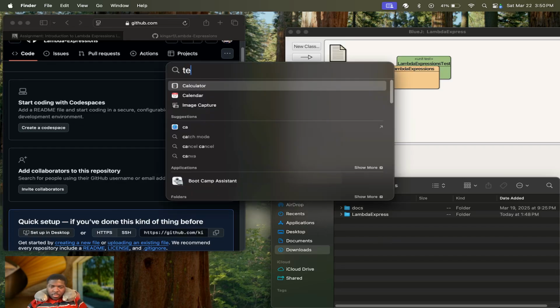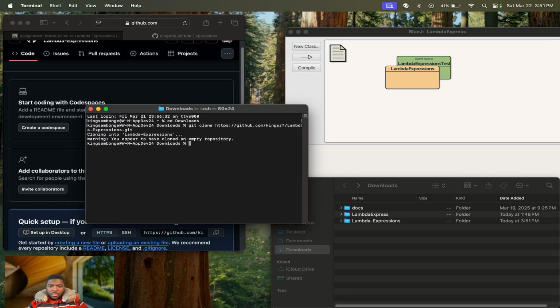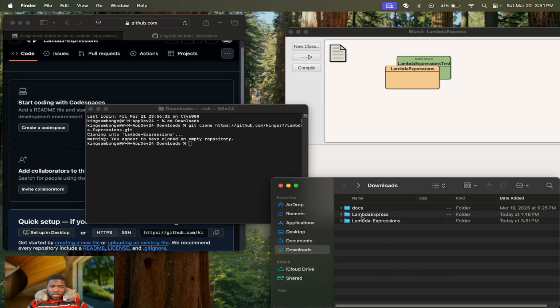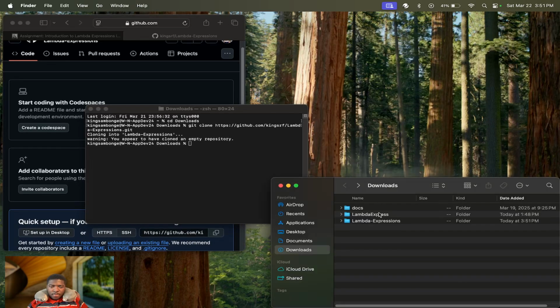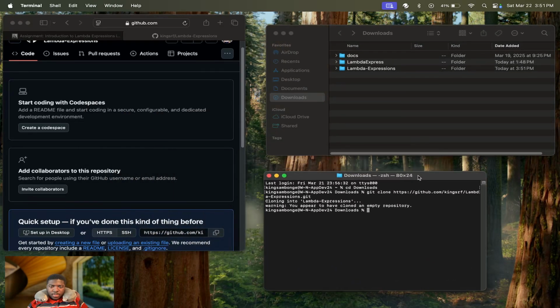Let me open my terminal here. And let me cd into downloads. Downloads. And let me do a git clone, and the HTTPS. Let me close this here. Like this is better.